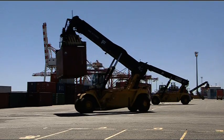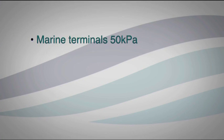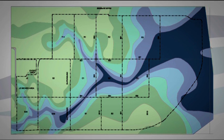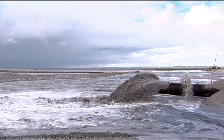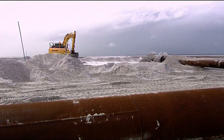Design loads for the reclaimed land also established new benchmarks for the port. Marine terminal loads were set at 50 kPa, up from the port's traditional 36 kPa. The site is sub-tidal, with a base of weak compressible Holocene clay layers in places in excess of 30 metres thick. These clays are overlaid by dredged mud up to nine metres thick, the result of the port's annual maintenance dredging of the Brisbane River, with the material deposited into the confines of the reclamation area under strict environmental controls.